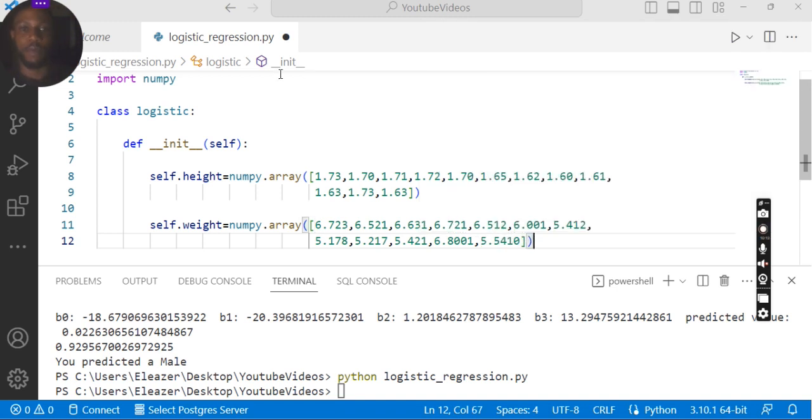These are my values for my weights. I have 1, 2, 3, 4, 5, 6, 7, 8, 9, 10, 11, 12.